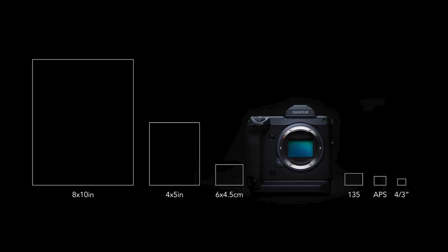Let me address that. If you look at the last four letters of the company name, film, we are still making film. The term medium format is a film concept. You had 11 by 14, you had 5 by 7, you had 8 by 10, you had 4 by 5 sheet film. That was large format. So 120, 220, everything from 6 by 9 down to 645 was the medium format. We're just saying that in the digital world, this class size of sensor is the large format of digital. So yeah.